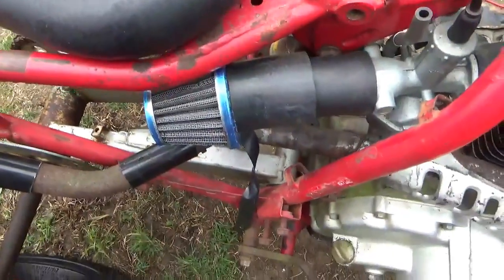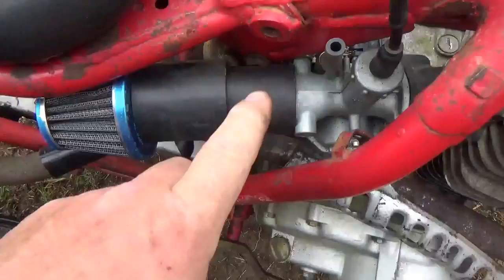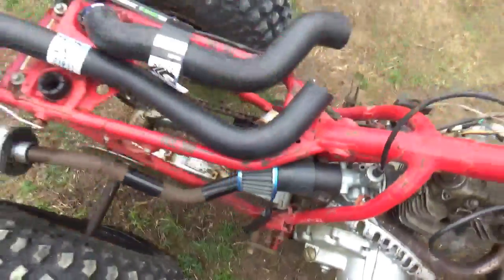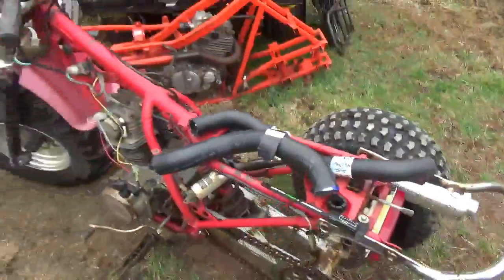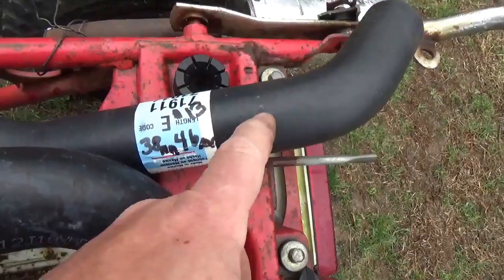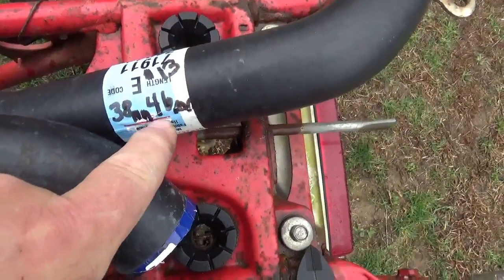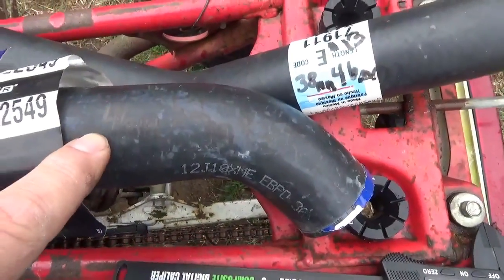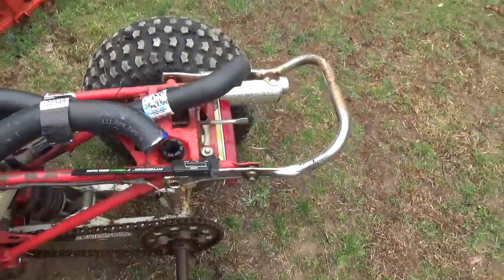Okay, tubers, looks like we got the air cleaner assembly put together. And what is all this? This is just radiator hose. I'm gonna zoom out a little bit and show them to you. I bought this one for 13 bucks at AutoZone, and the inside is 38 and the outside is 46, and this one, the inside is 46, the outside is 52.